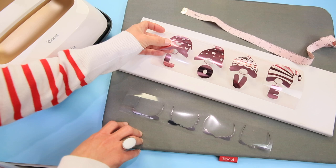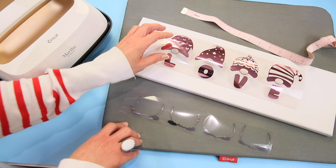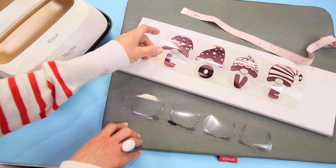It will ruin your design. You will be so sad. Trust me, I have done it. I did it way back in the beginning and it was so upsetting. So do not miss that little note when you get to the end of the instructions, it actually says cool to the touch. So, foil.